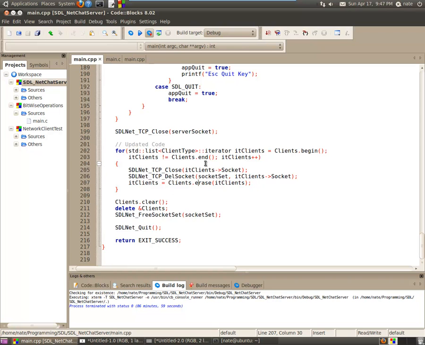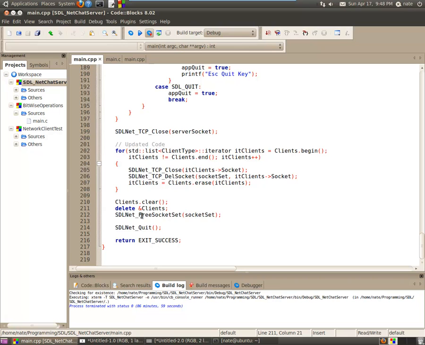We do that throughout the entire list of clients, so that way we close all the sockets, delete all the sockets, and then erase all our clients from memory one by one. I then did even further clients.clear(); to wipe out any remaining clients in the list completely. And then I did delete &clients; to delete the clients list from memory altogether.